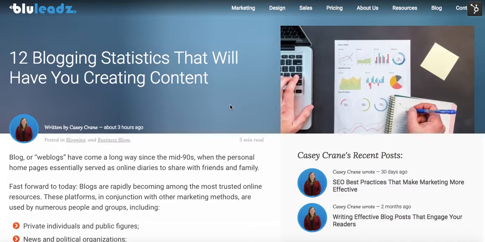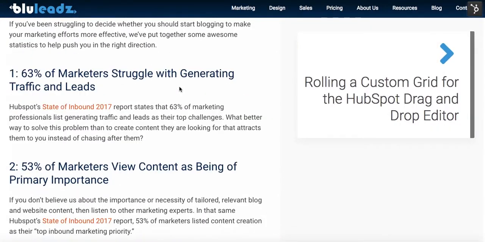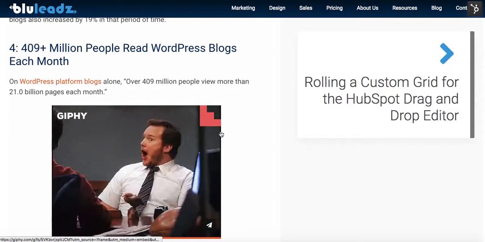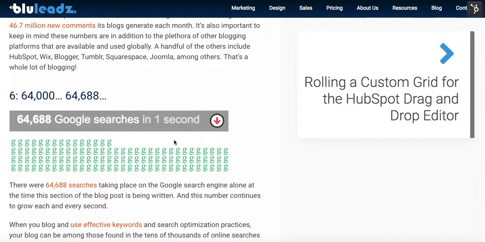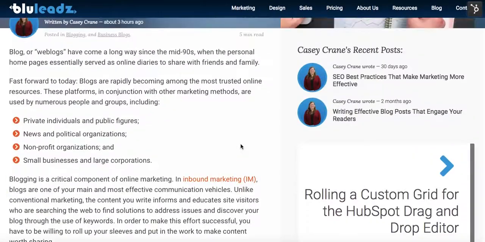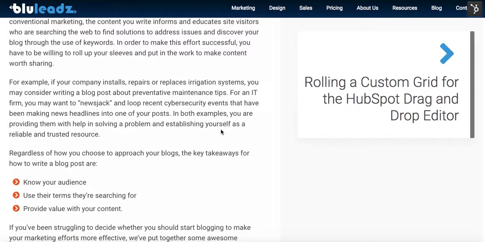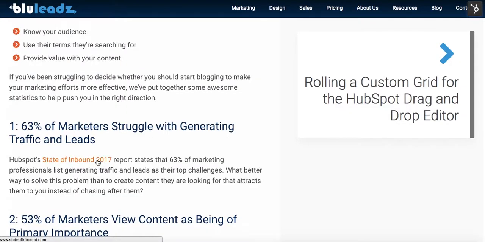So here on the preview page, what you're going to want to do is make sure that everything just looks okay. Make sure your headline looks good, that your body content looks good. Make sure, for example, the Giphy file is loaded. Make sure your images are displaying. And something else you also can do is go through your blog and check your links. So in this particular case, when I put my mouse over it, you can see in the bottom left-hand area of the website, when I put my cursor back over it, you will have the URL here appear. So you can actually just go through and make sure that your links are loading.